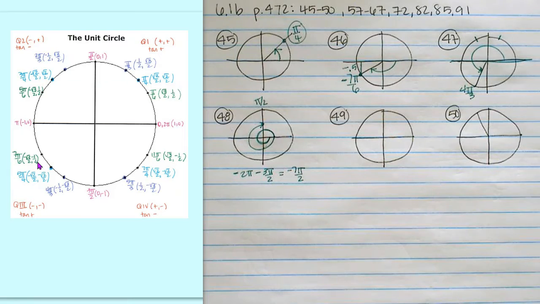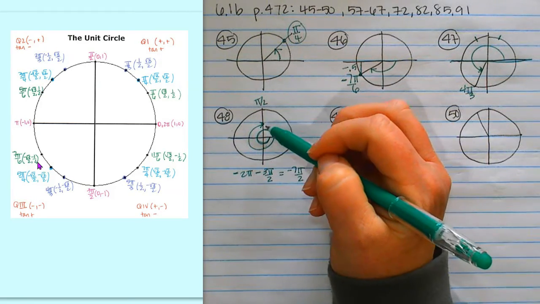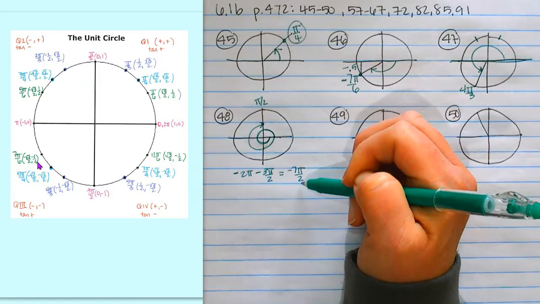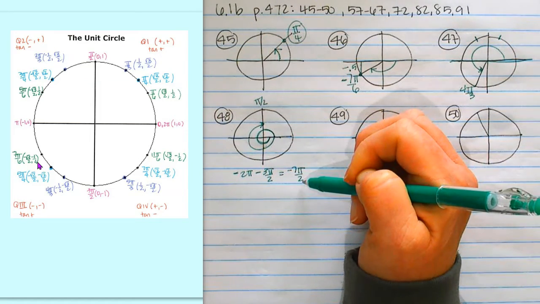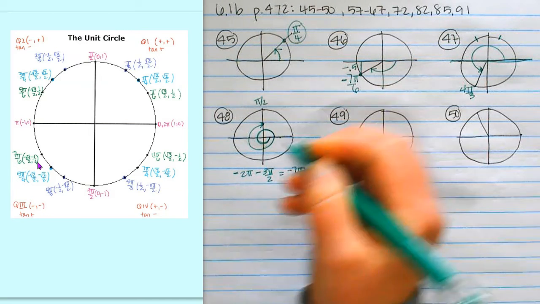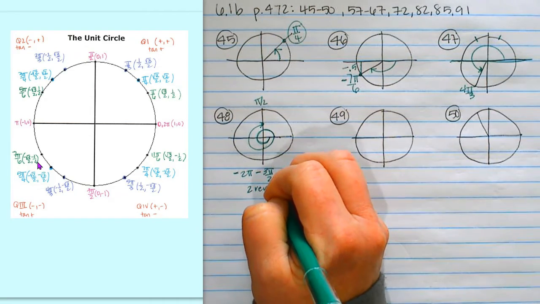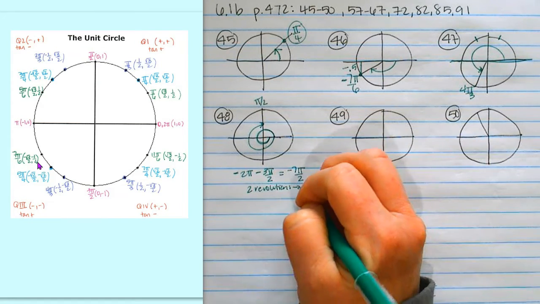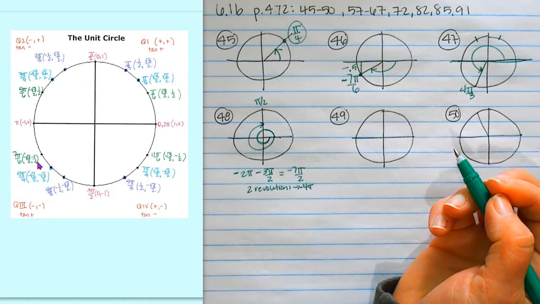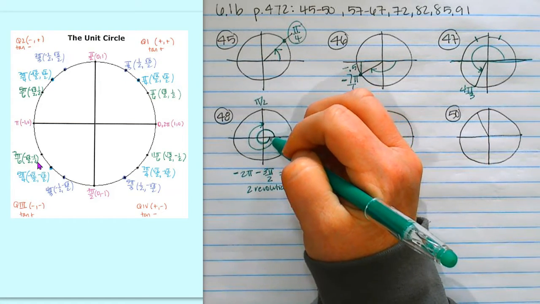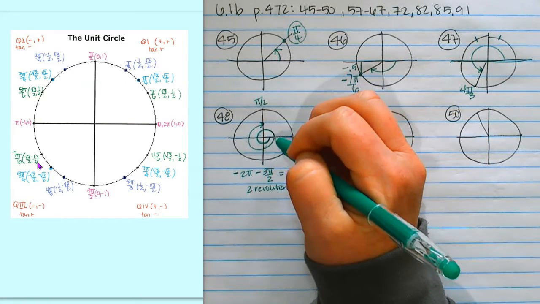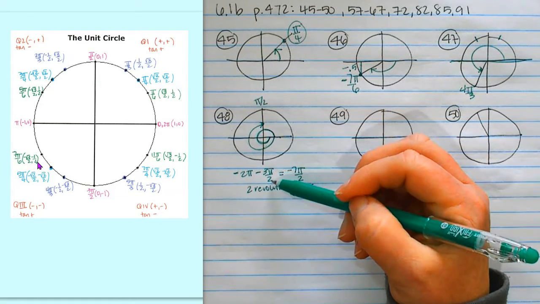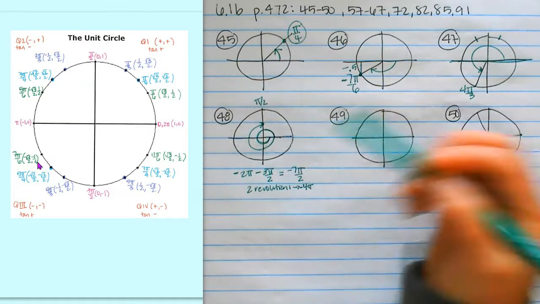Now, does that make sense? So consider if we'd have gone all the way around here, we would have gone to 4 pi. So we're 1/2 pi short of 8 pi over 2, which would have been 4 pi, because 2 complete revolutions would have been 4 pi, and in the negative direction, so negative 4 pi. So negative 7 pi over 2. I did my 1 revolution, that's 1, and then the other one was 3/4 of the complete circle, but it's 3 pi over 2. I've got a half, and another half, that's 3 halves.